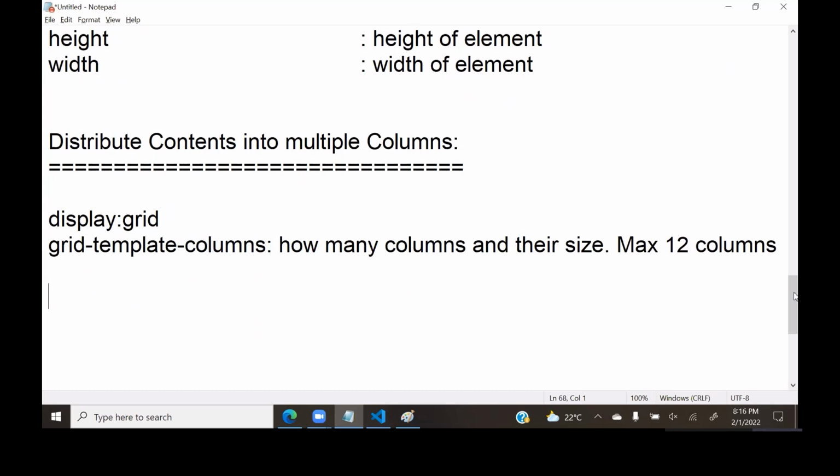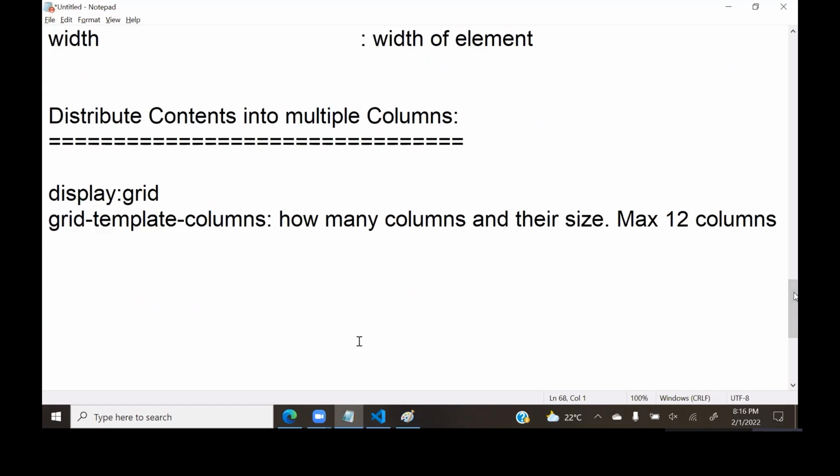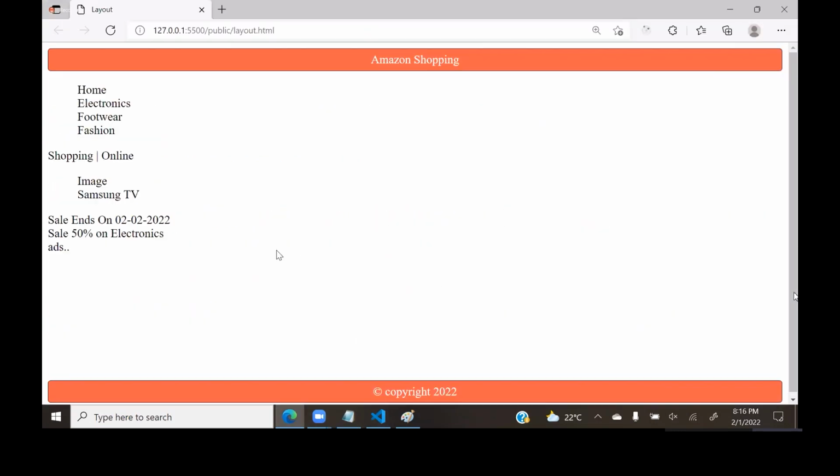So when you divide into columns, you have to do this. And very important is display grid. And after that, grid template columns. Observe carefully. Now, here in this page, which one you want to distribute into columns?